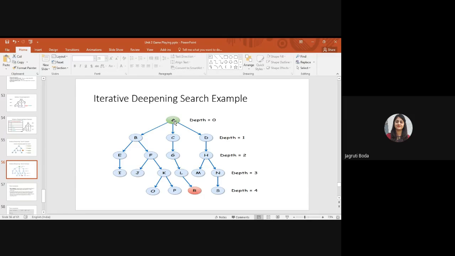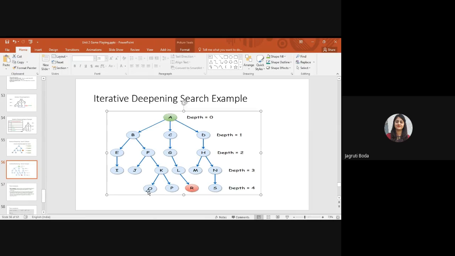Now you can understand we are visiting this layer two times. You can see, we start with the B node, E and I, right? Then we backtrack and explore this node twice. In the same way, we visit this node three times. So we can calculate the time complexity of this algorithm, because we go down the depth and then backtrack, so we visit this node again. Only these leaf nodes are visited only once.